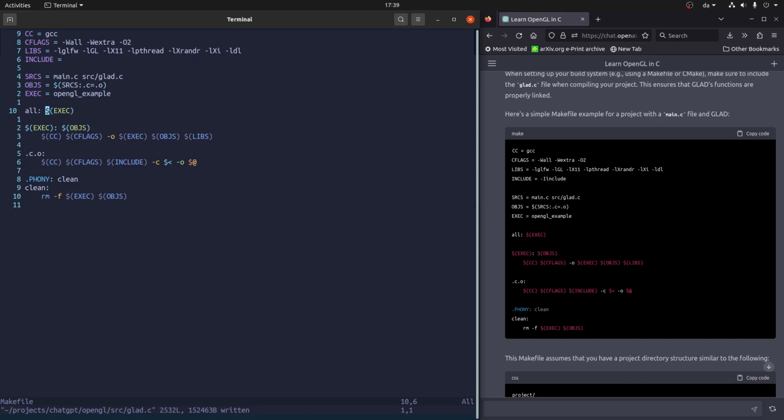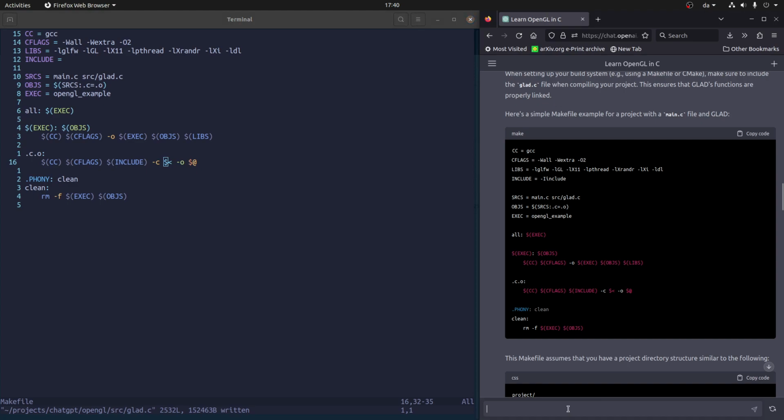And make all, then you try to make this one, and to make that one, it depends on the objects, and you run this command, and to make the object files, you do this. I'm not sure what this is doing, so let's ask about that.